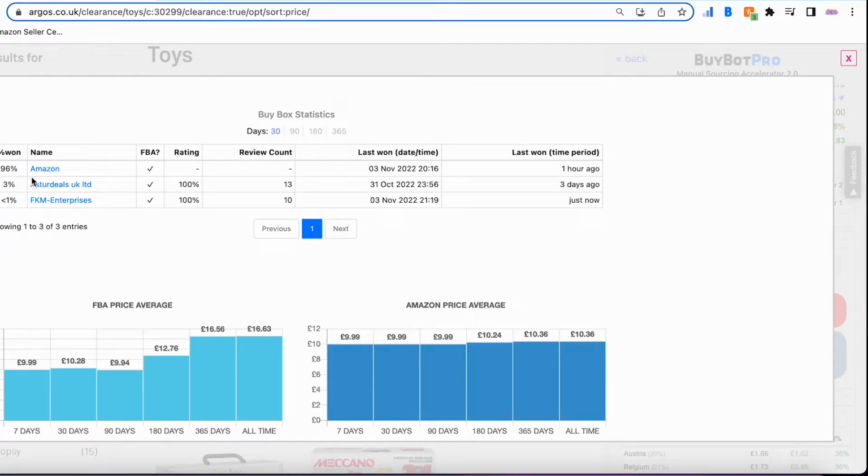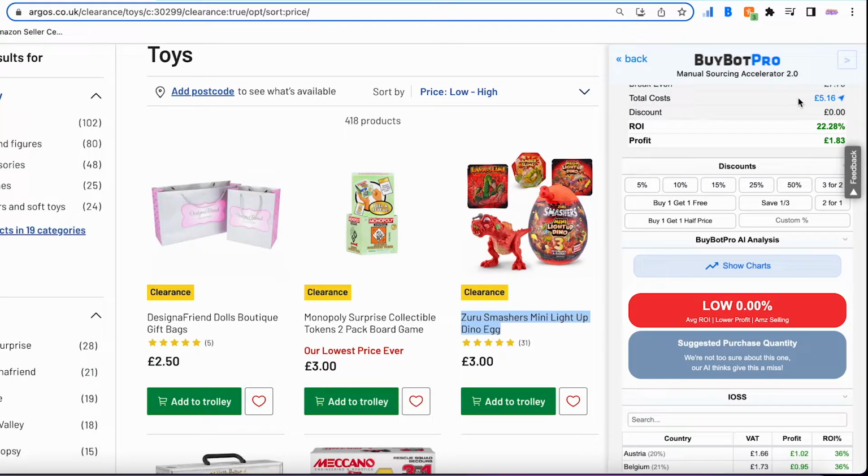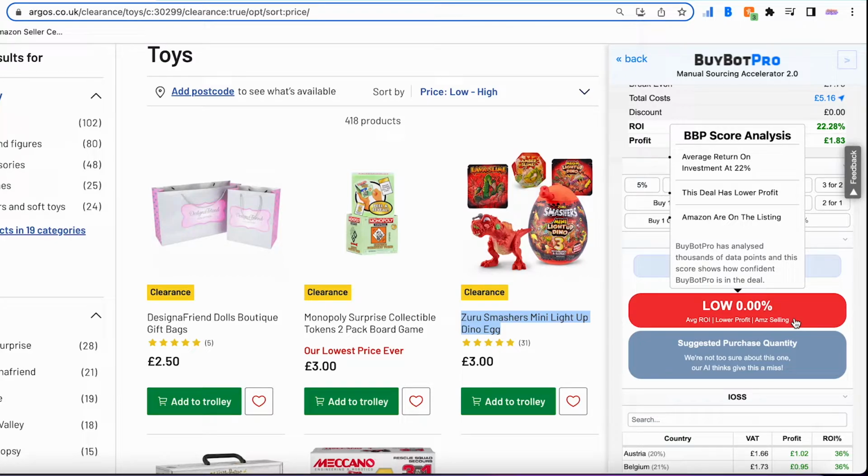Now this for me would be a real concern. I could purchase this item, it has got a good return on investment, but if Amazon are hogging that buy box, am I going to make the sales? Is that stock going to be sat on Amazon shelves for the whole of Q4, tying up my investment? Now this is a decision that you can only make for yourself really. Now, £1.83 on an item that's cost you £3 is a pretty good profit, but you do have to look at this other data that's provided as well. So Amazon being on the listing, Amazon not sharing the buy box could cause you big problems.